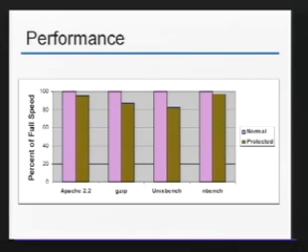One was I tested the throughput of Apache, so how many pages it could serve up per minute. I tested how long it would take gzip to compress a large file, and then Unixbench and nbench are both benchmarking programs for systems. So the way to read this chart is the blue box represents an unmodified system, so it runs at what I call 100% speed. And then the purple box is the percentage of full speed that my modified user level system can run at.